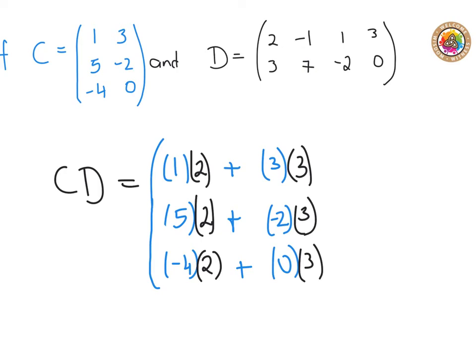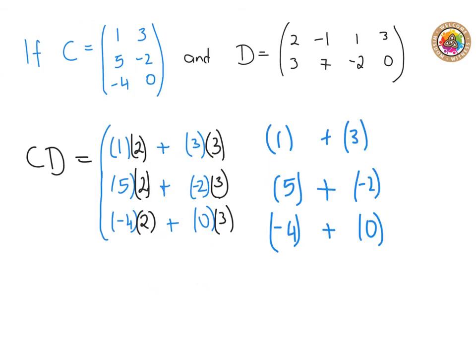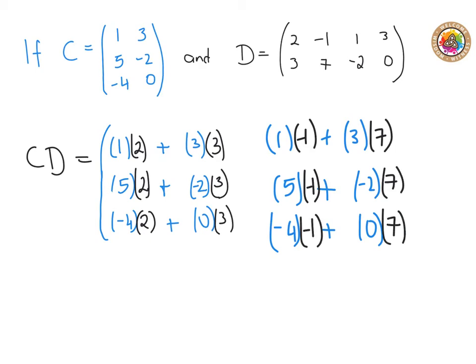So we're going to see this is going to take us much longer. Now I'm going to be doing each row again by the second column. So it'll be 1 and 3 by this, and that also by that. Again, pause the video and see if you can get the next bit, or maybe even get it all completed, and I'm just going to work away. So here I have my 1 and 3, my 5 and minus 2, my minus 4 and 0. I have each row written out, and now I just need to multiply them by the second column. So minus 1 and 7, here again minus 1 and 7, and here minus 1 and 7. So that's the next one done.